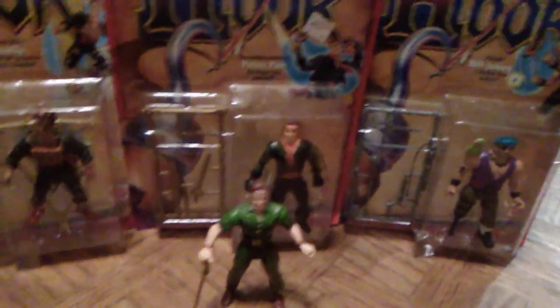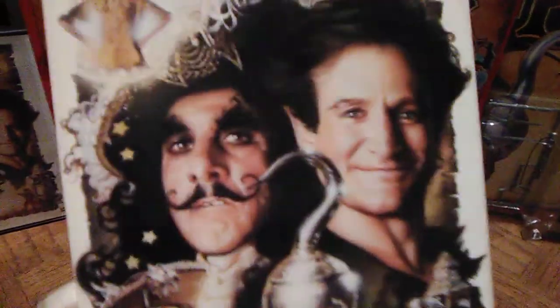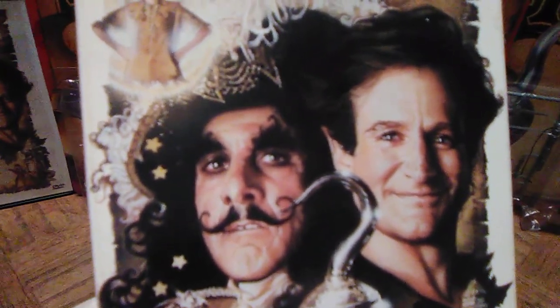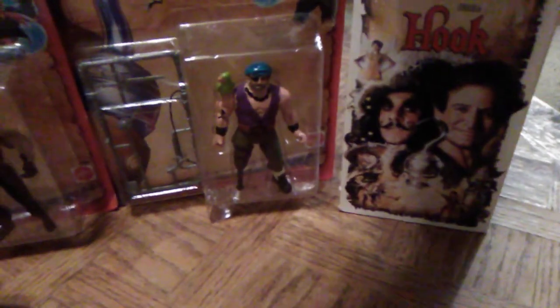And the full set of figures, actually, Series 1, you had Air Attack Peter Pan here, Swashbuckling Peter Pan. You also had, which I do not have featured here, but he's on the case here, two versions of Captain Hook, Tall Terror and Captain Hook Multi-Blade. You had Rufio Lost Boy, Ace Lost Boy, and Bill Jukes the Pirate. And there's Rufio there we're going to look at in a few, and there's Bill Jukes the Pirate right there. So that was Series 1.